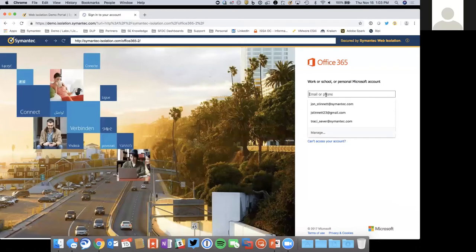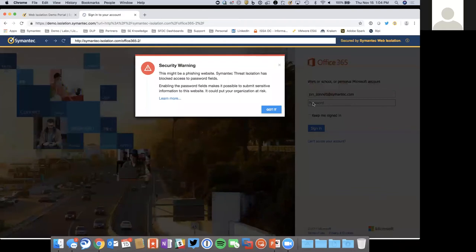We can let you interact with the page, so I can put my email in there, but as soon as I start to do anything with a password, we can throw a warning. You can see now from the user perspective, hold on a second, this seems to be a phishing website. We've just gone ahead and blocked you from typing into your password field. So now as a user, I understand that there's some sort of threat here that I need to be aware of. And you could do various things. You could have an alert thrown, and this is sort of also like a built-in training in a way, right? Getting some user awareness. So that's one way to do it.